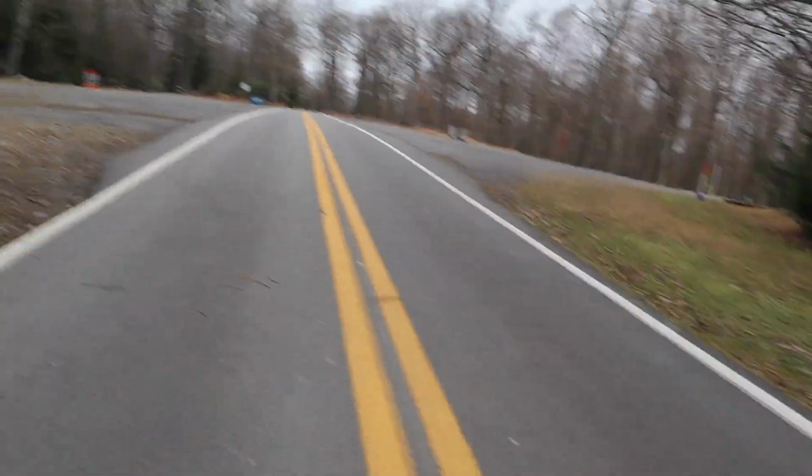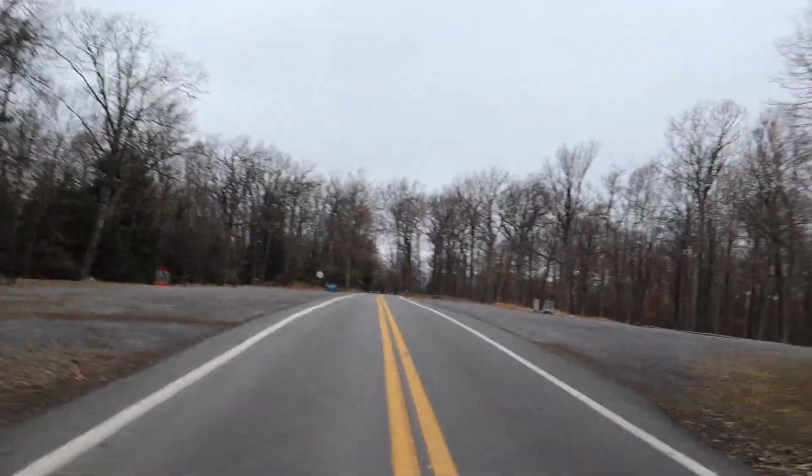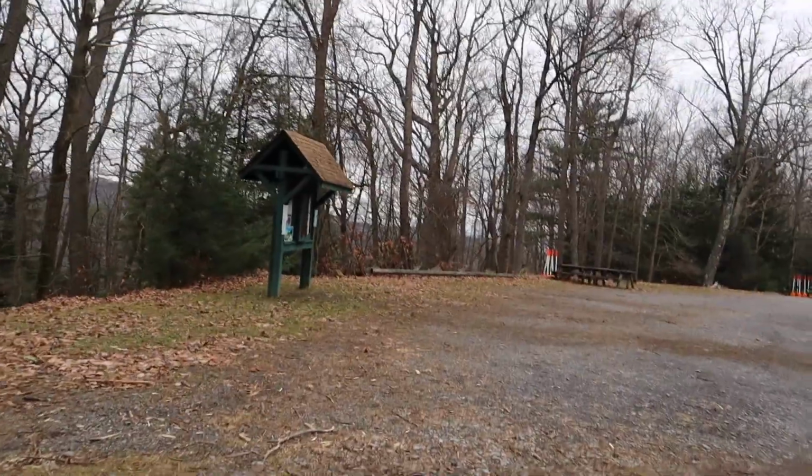And I'm getting up to this parking lot just up ahead. I'm gonna turn the camera around and let y'all see what it looks like, so y'all can see the same thing I'm looking at. And it's very empty here because it's closed for the season, so there ain't no cars or nobody here. But you are allowed to walk here, so that's a good thing. And over here is a map with a place over here, so let's go check this out first.